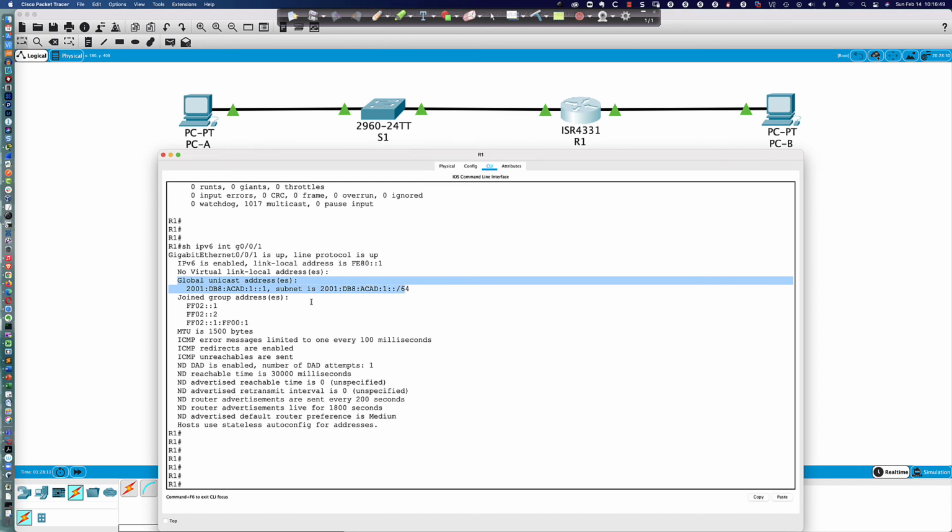Now, one of the cool things about IPv6 is I can have multiple addresses. With IPv4, you can do secondary addresses, but with IPv6, I can have multiple IPv6 addresses on the same interface.